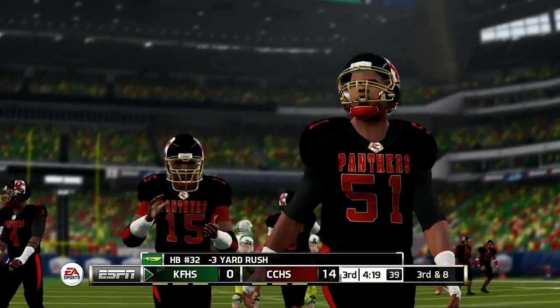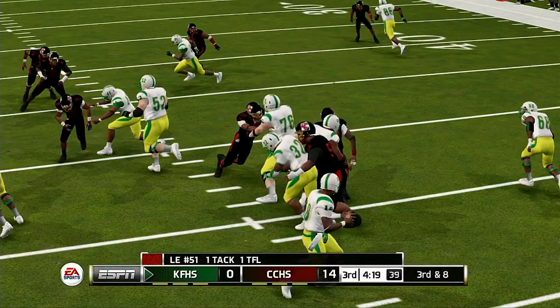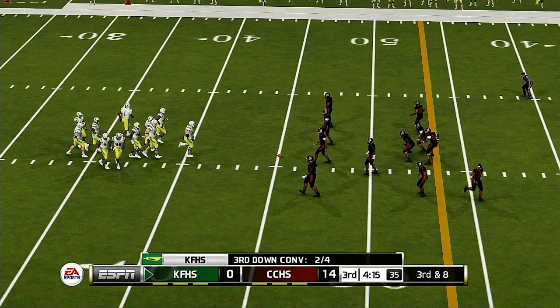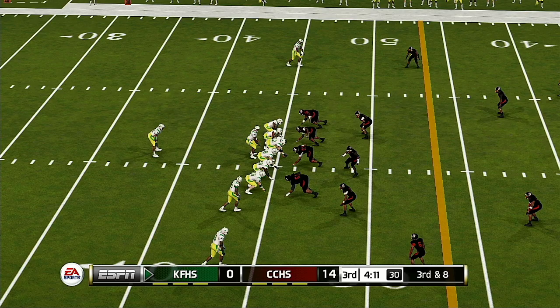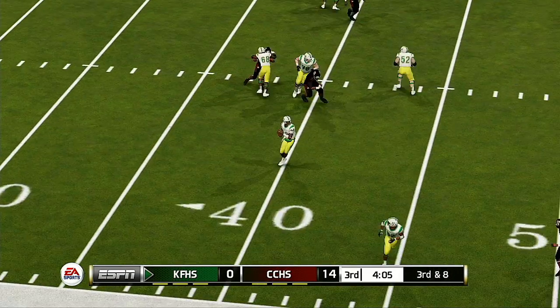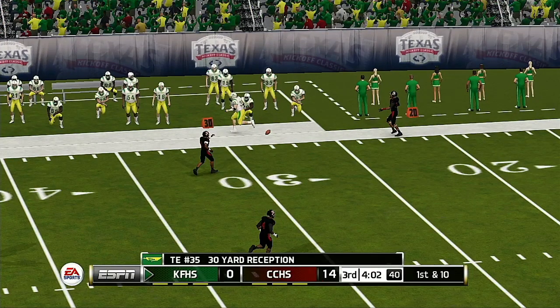The ball here and brought down in the backfield. The object was to sell the pass and then sneak by the defensive line with the run. The problem here was that the quarterback didn't sell the pass very well. Third down, and they need to get it inside the 47. He's under some heat, scrambling around. And he stays in bounds to make the catch.